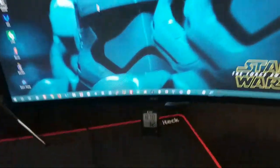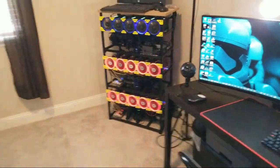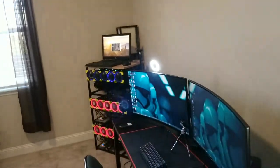But you can see the temperature right now, 88 degrees in here. It's super warm. I do have a ceiling fan, but what's funny about this is, heat rises, right?